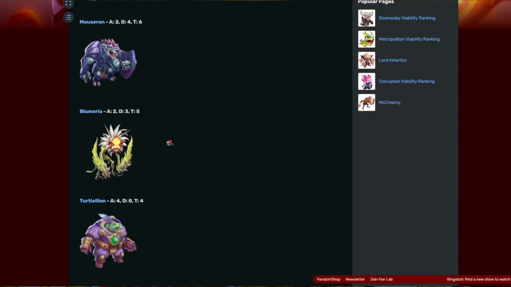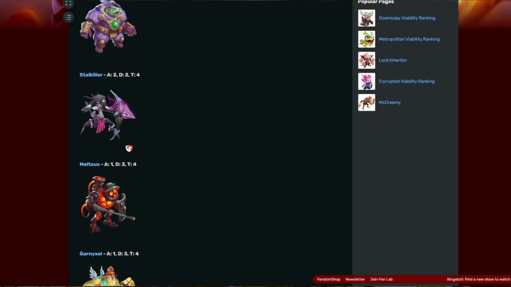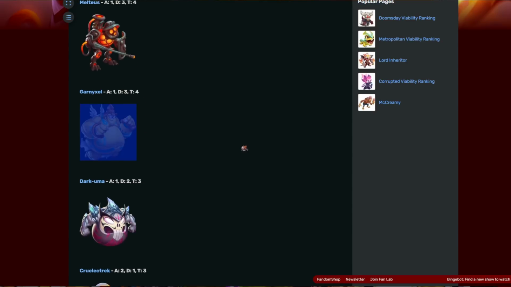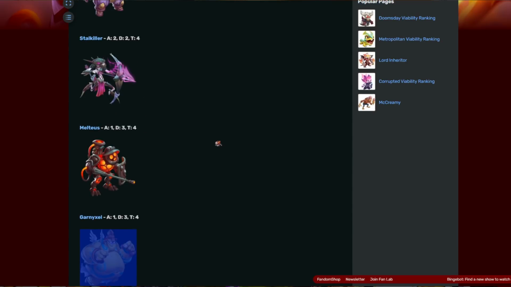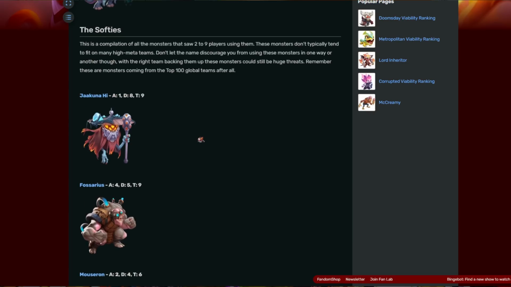Fossarius. Maybe because he recently came out too? But how's Fossarius more? Garnixel has a great skill set: the ability to evasion, max life increase, increase healing, 30% heal, and a life regen to your team. So yeah, that one's a little surprising. Maybe just lack of being able to rank up.